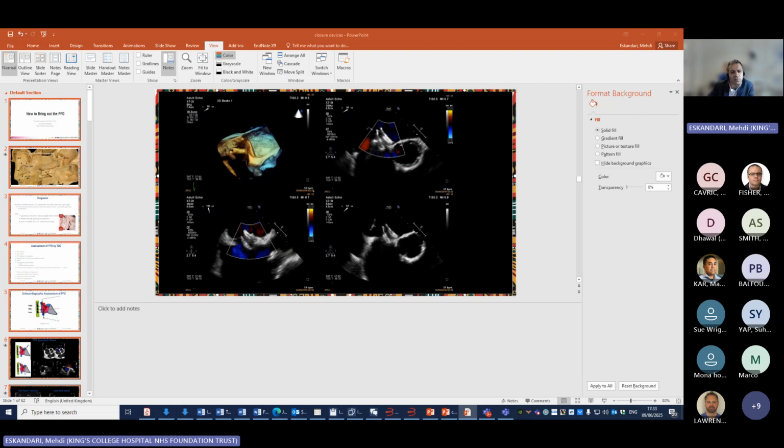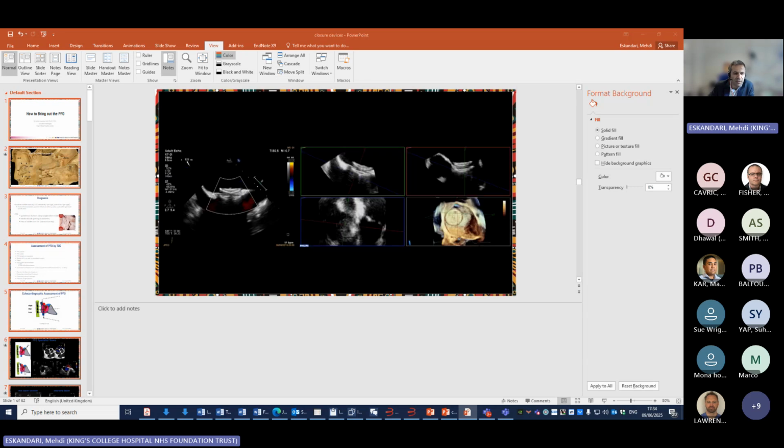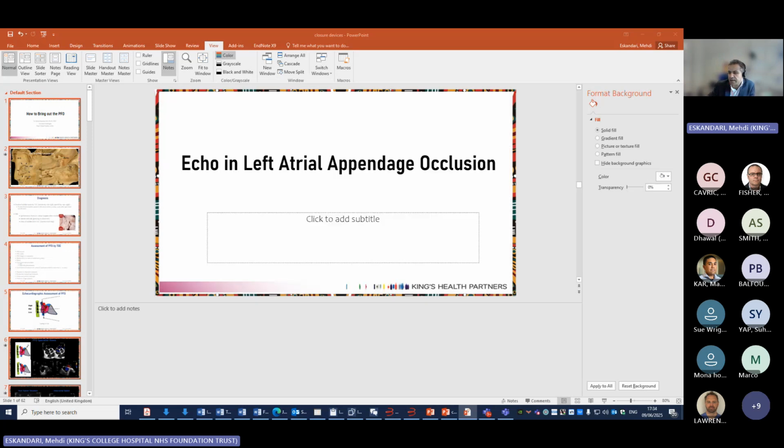You can use 3D for those purposes, and then obviously you put your color Doppler to make sure there's no residual shunt. You can reduce the scale to pick up any low velocity jet, and when you are happy, the device is released, which, as I mentioned, when it's released, it sits a lot nicer from what you have seen. And all these patients come back for a follow-up, minimum 6 months or 12 months, another bubble study to ensure that there is no residual leak. And with that, our first topic is done.